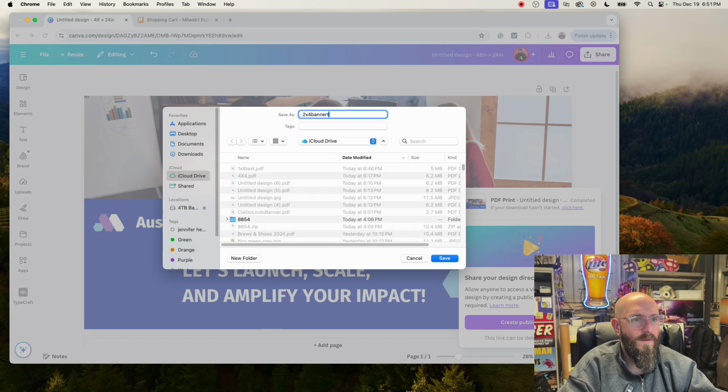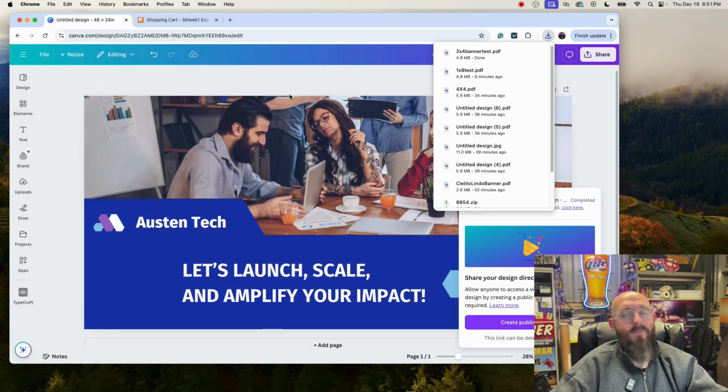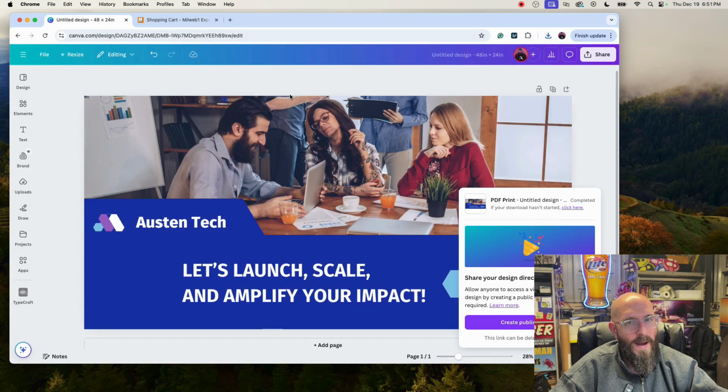2x4 banner test. All right, now let's say you wanna do a 3x6 or 4x8. You just have to use the same size. So the 2x4 can scale up to a 3 foot by 6 foot, a 4 foot by 8 foot, even a 5 foot by 10 foot. You can do certainly larger. I think the next step up would be 6 feet by 12 feet, and so on and so on. Not a common size. You could easily make an 8x8 doing the same kind of thing. So it's all about scaling.